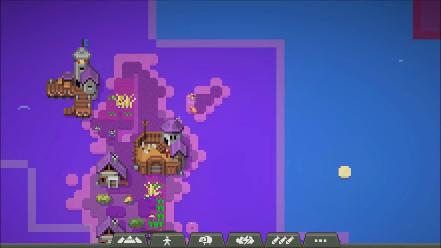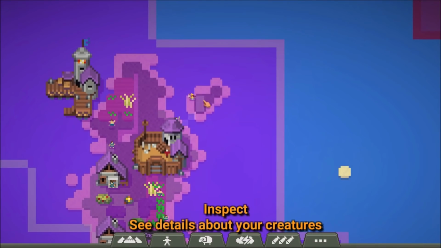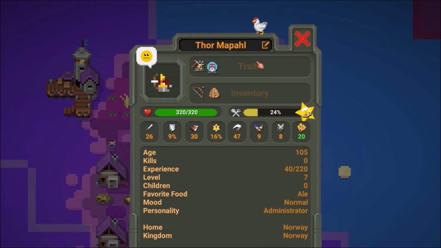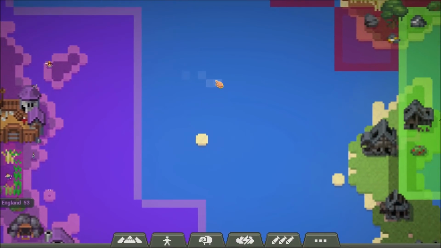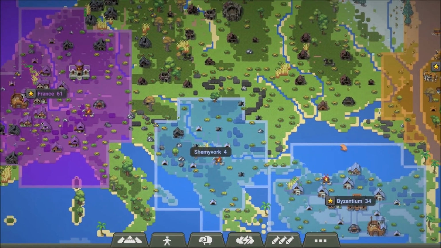What's he doing? Can we click on the guy and look at the... Not that one. I want to look at this guy. Realm of Greatness. Old Thor there. Sure. He loves ale. Yeah, he's just going to hang out. Okay. Well, it's a lot of ruins there in the middle of Europe.